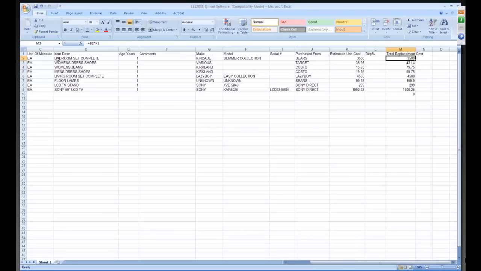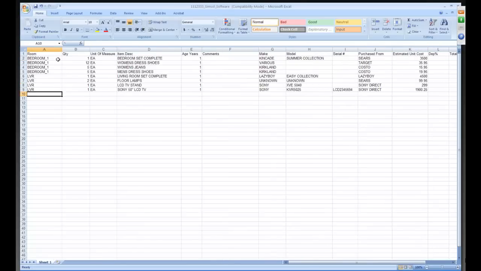So it's going to take B2, which is our quantity, times our estimated unit cost, and that's going to be the RCV. Leave it like that. Leave the depreciation blank, and when you bring it in, you'll see how fast we can fix it. Okay? Those are the rules. I'm going to add another line item called bedroom 2.